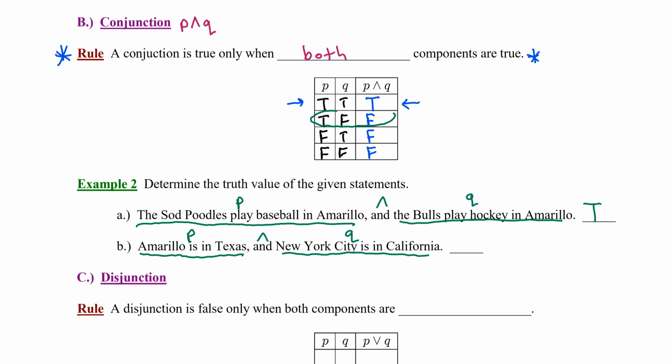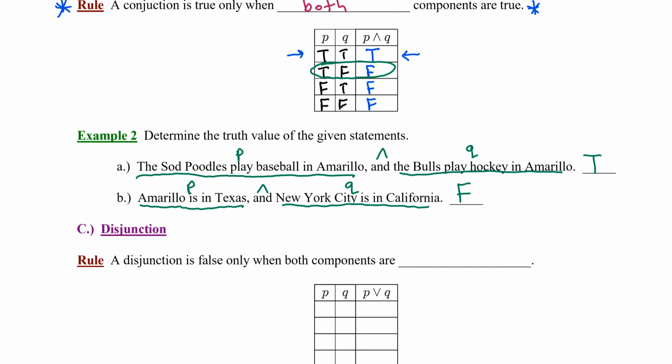That looks like this situation right here. The component on the left is true. The component on the right, or the second simple statement in that compound statement, is false. Therefore, the entire statement as a whole is false. And that makes sense when you just listen to that example with your ears and consider the truth value of that compound statement. So, in summary, a conjunction is true only when both components are true. Memorize that rule, memorize that truth table.